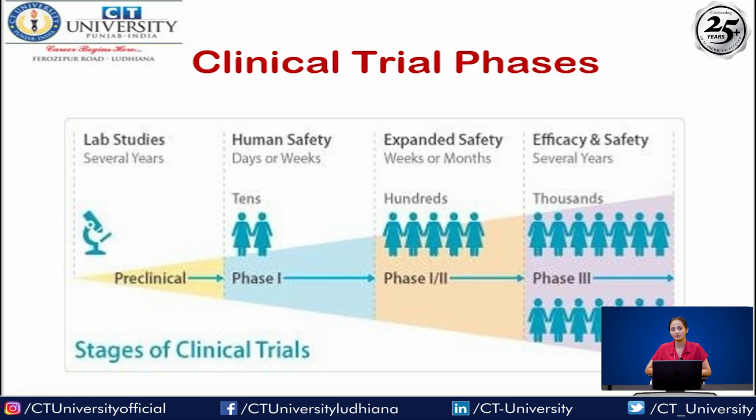After completion of the phase 1 study, we go for the phase 2 study, which is expanded efficacy. We have to check on the human volunteers. We include 100 to 200 patients for evaluating safety data for any new medication. In phase 3, which is also part of clinical trial, we go for larger numbers: 1,000 to 3,000 human volunteers or patients.